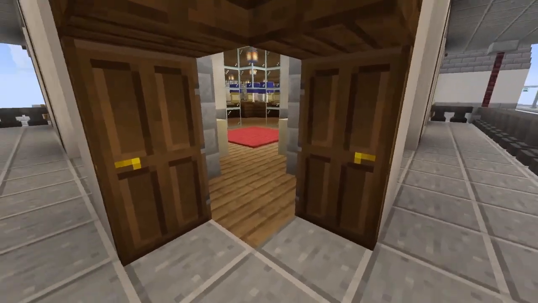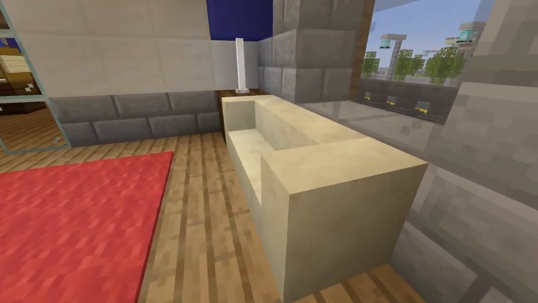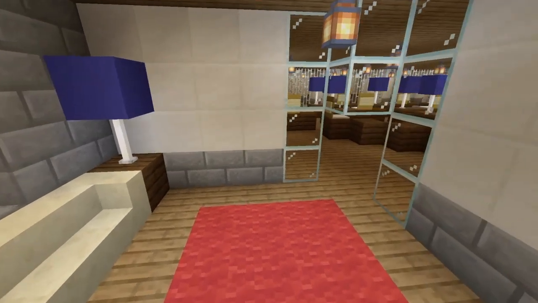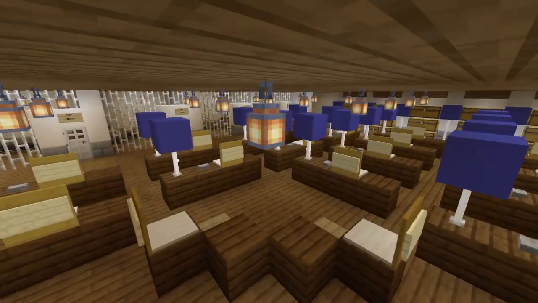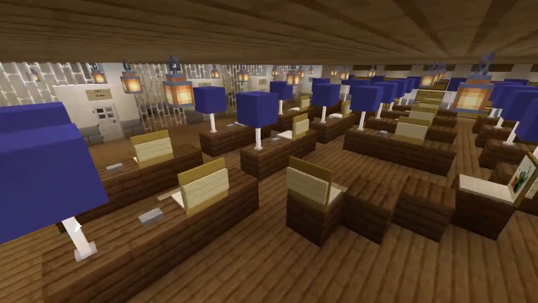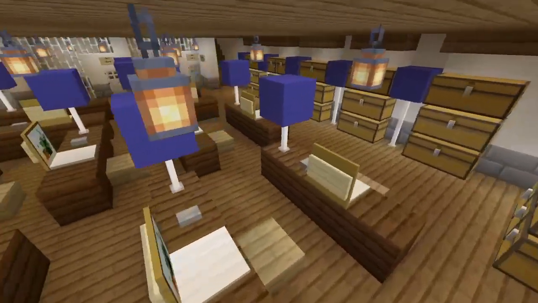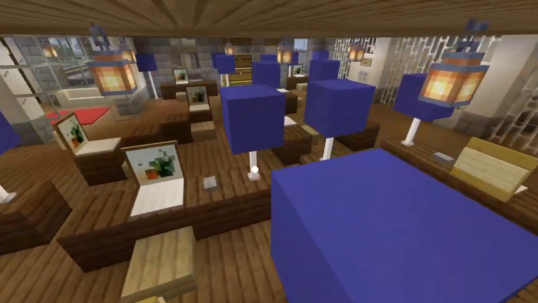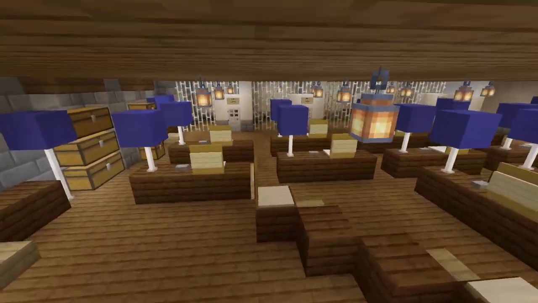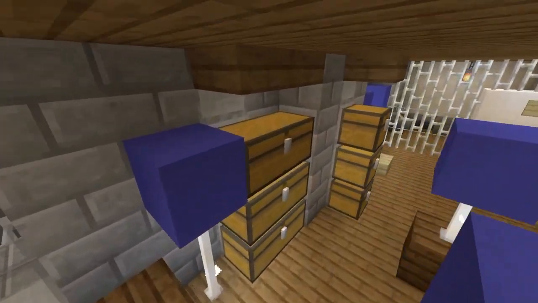Alright, the inside, the door's already open. So we have a nice little waiting room, I guess, where you can just sit down and look at the carpet or other people, because there's no TV. And here's one of the main rooms. We have all these little computers, it's like the mainframe of the office works, I guess. And there's a bunch of lanterns on the ceiling, bunch of little lamps. All are blue because they can be.